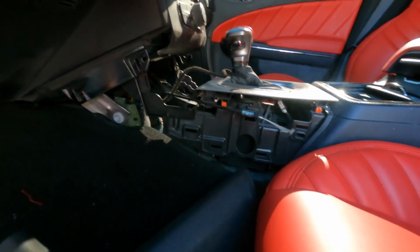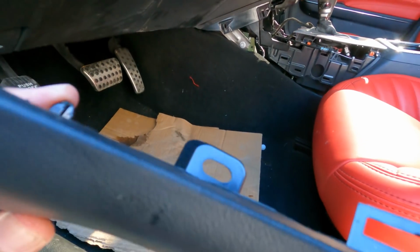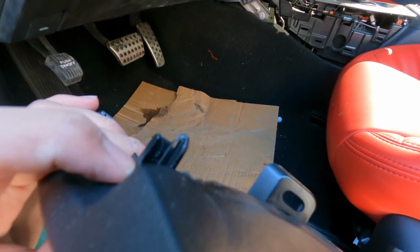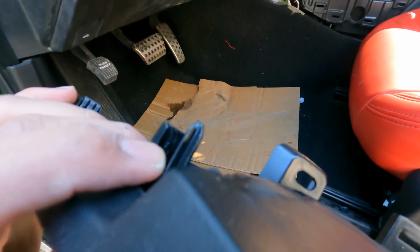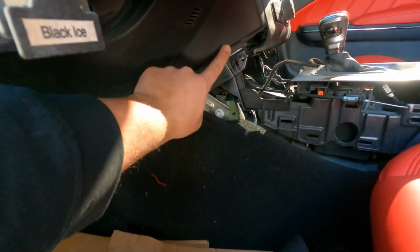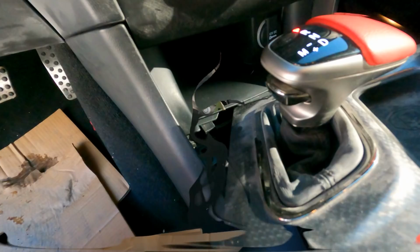But before I do this, I got to do the ashtray, which goes in there, and then these will go inside the ashtray. So make sure if you try to pop these off without the ashtray being off, you'll break them, and this thing will never sit right. It'll always have a gap right over here. So I'm gonna get that done real quick, and I'll show you guys how it looks once it's all complete.